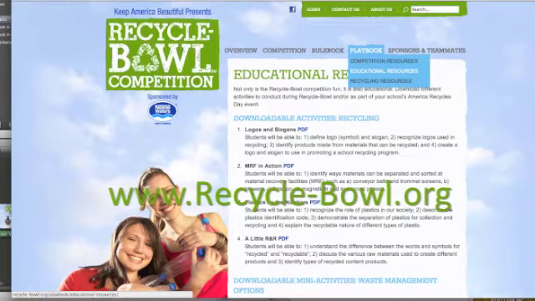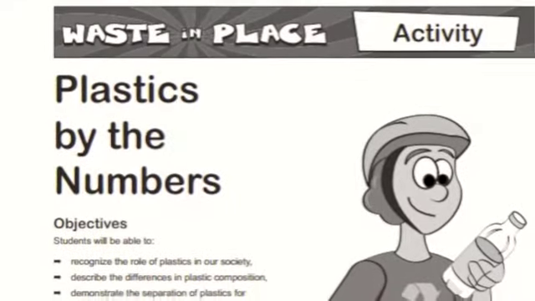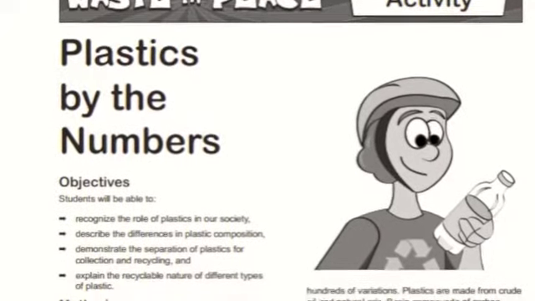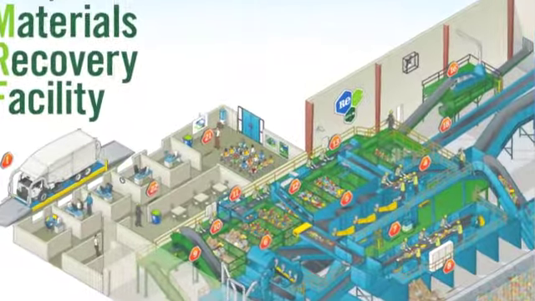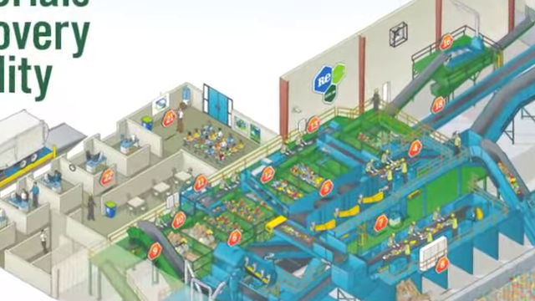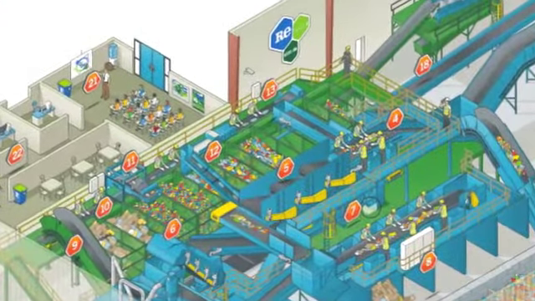If after you are done watching this video, you would like additional resources on plastics recycling activities for your students, the Plastics by the Numbers PDF document offers great activities. This video activity will focus specifically on the methods that are used by certain processing facilities to separate and break down different types of recycled plastics.